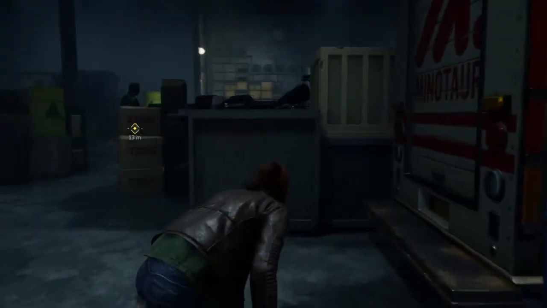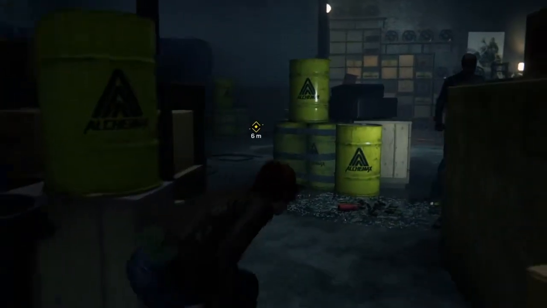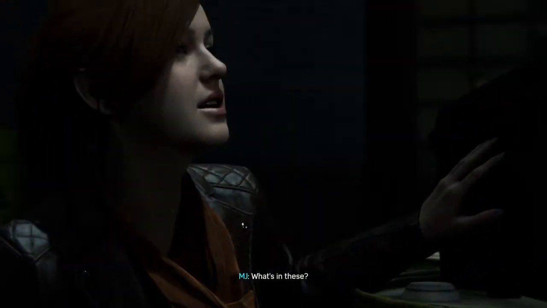Alright. There's a dude right there. Alright. Go away. Those barrels seem important. Alchemax. Let's go. Alright. Made it to a cutscene. What's in these? AKA a checkpoint.